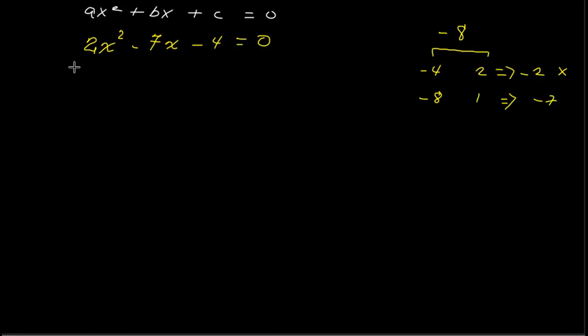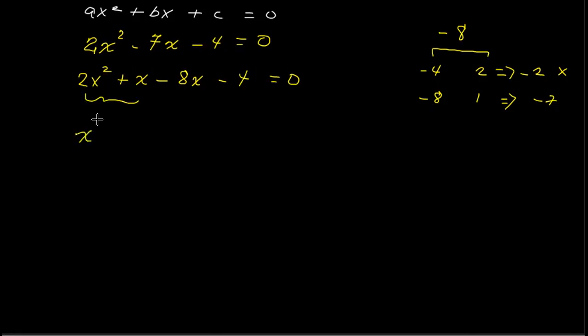So what I'll do here now is I'll just bring down this 2x squared, and then I'll add the 1x. See, this is 1. And then I'll subtract the 8x. See? So minus 7x is just rewritten as x minus 8x. Now, where did I get this from? Over here. So now what I'm going to do is factor out an x from these two.